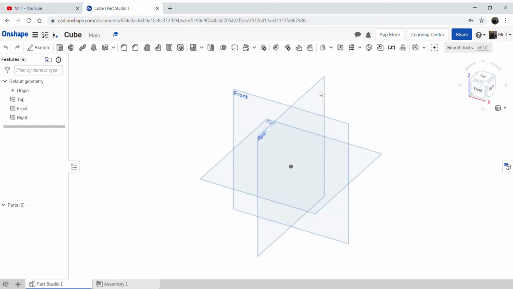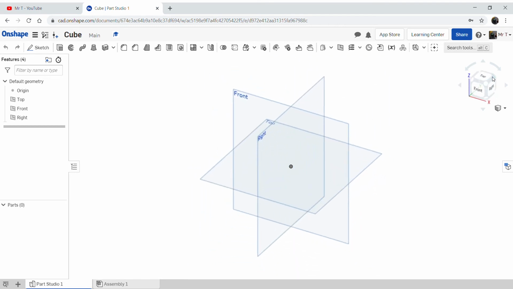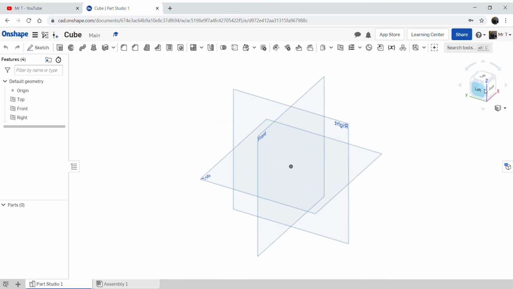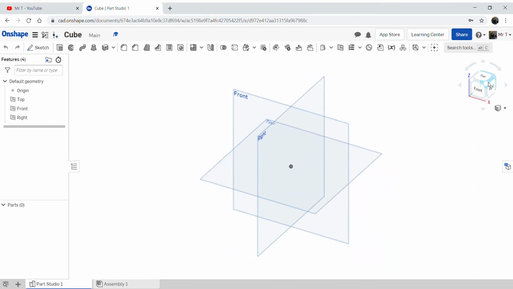Ta-da! Now the first thing you'll notice is these 3 axes will pop up. Now these are spatial axes. Okay, and these are different ways of looking at stuff. You can navigate them by clicking on over here, or you can use this particular one, which will take you to specific viewpoints, the isometric or a flat viewpoint like that, and it will keep zooming you around pretty much how much you want it to.